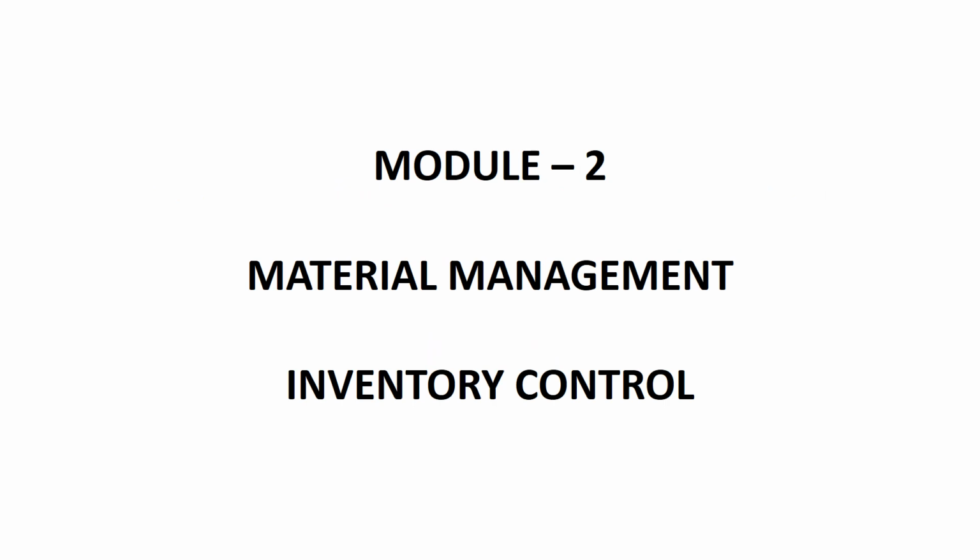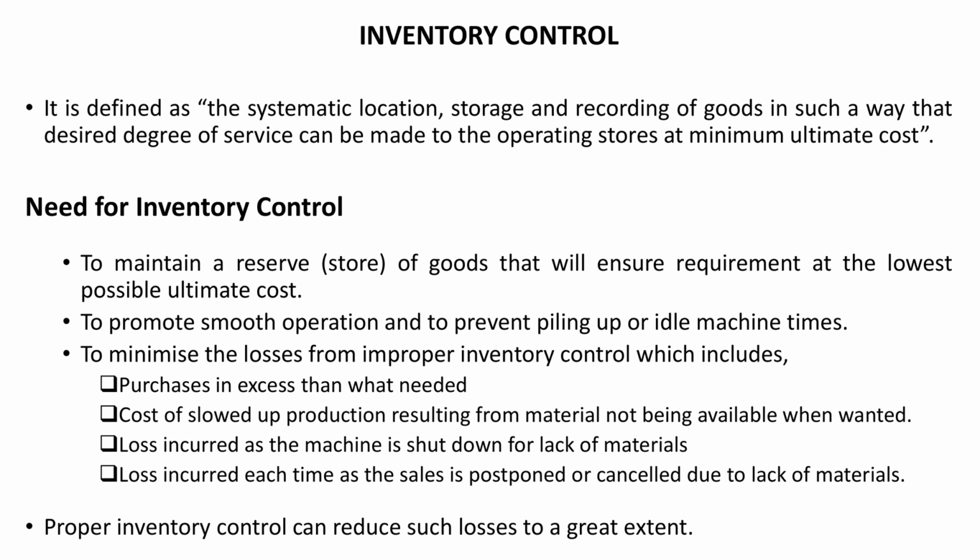Today in this session we'll be looking into inventory control in materials management. Inventory control is defined as the systematic location, storage and recording of goods in such a way that the desired degree of service can be made to the operating stores at minimum ultimate cost. Need for inventory control.